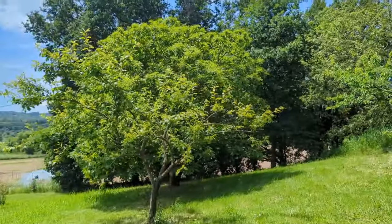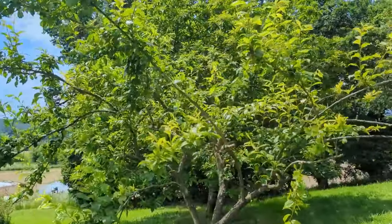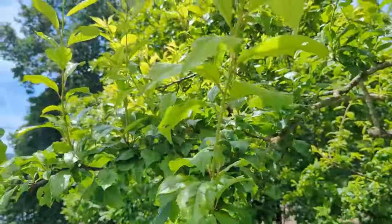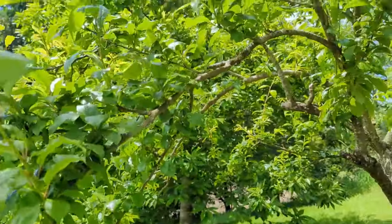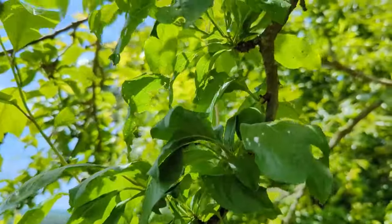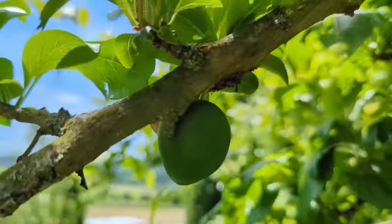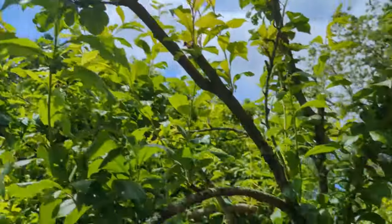Well, this is a mature plum that was obviously in before we arrived, and again we pruned that back this year. I did see some plums on it before, but now they elude me, so perhaps it's not going to be a good year. Oh no, there's a. You see that one in there? Oh, there's one there. And one there. Oh, there are some. One there. And I guess the same with the plums and the apples.